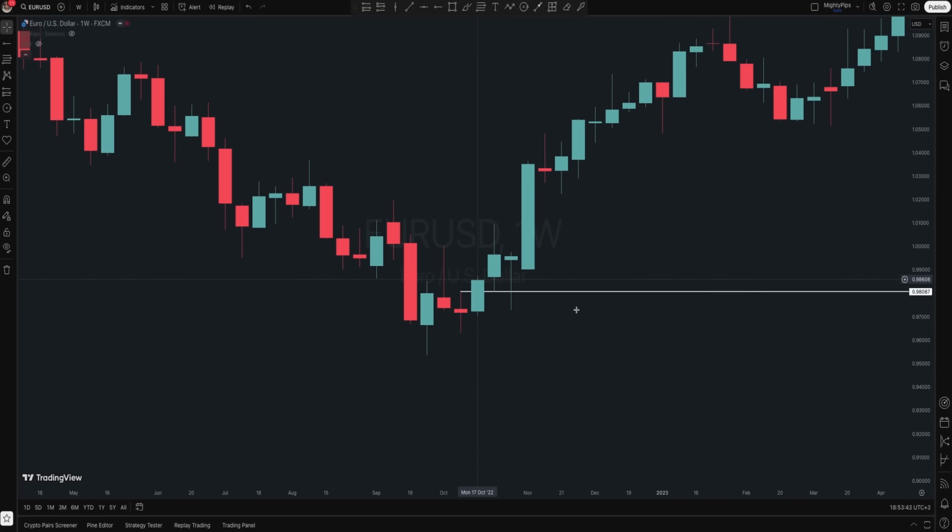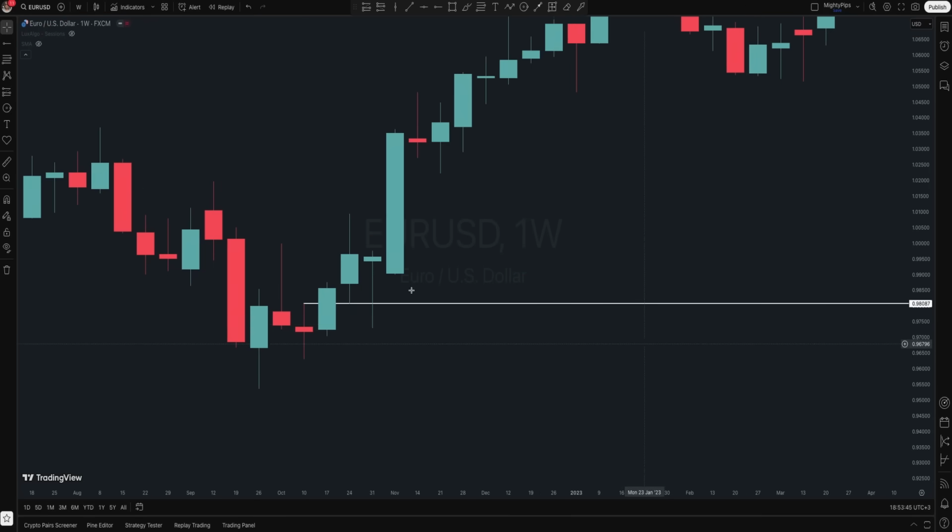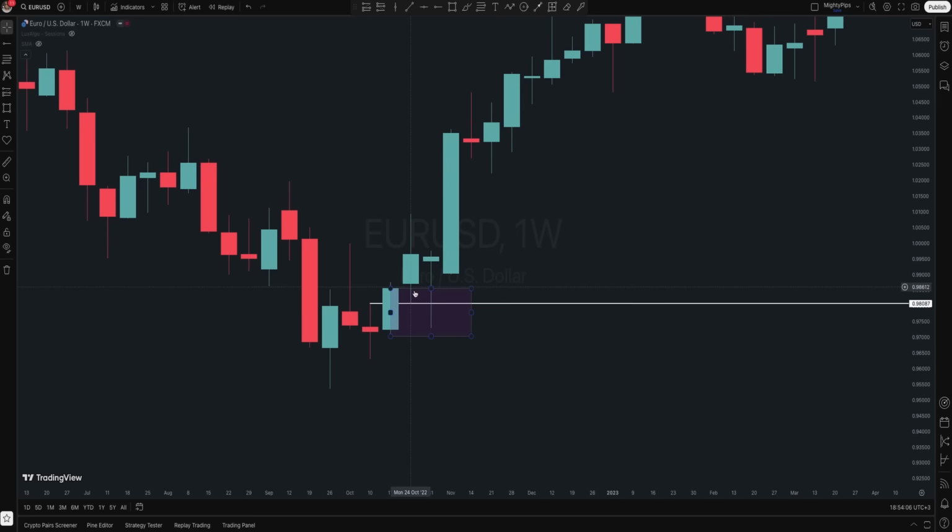But before you continue buying, you want to draw a zone between that bullish candle's close and its low like this, and then push it forward like that. The next candle should retrace inside of this purple box before you can get your entries to go along. As you can see, the market comes inside of this zone many times. This candle and the next, they come inside of this.